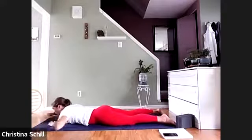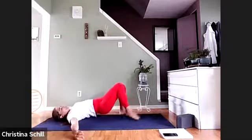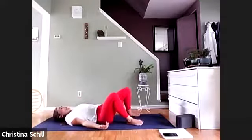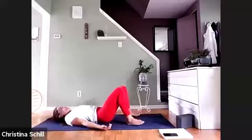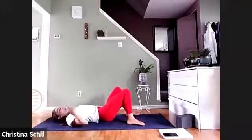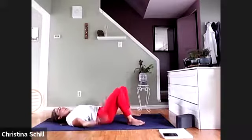When you're ready, bringing one arm up beside the ear, we're going to roll ourselves back onto our back again. Scoot in. Take your opportunity to relax again once you're there — grounding with those feet, those hips, those shoulders again. Notice the breath here. What are we noticing? What's showing up in the lower back? Maybe adding just a little bit of an extra press of our lower belly and our lower back towards the ground. Open your feet as wide as your mat, and then bring your arms out as wide as those shoulders.